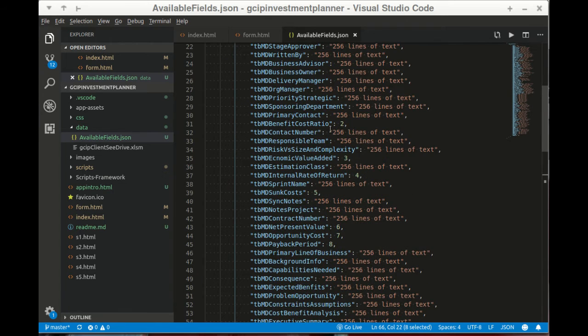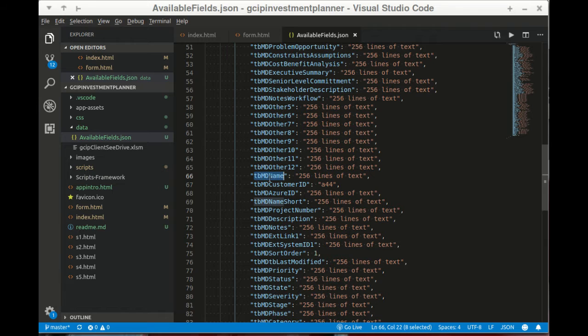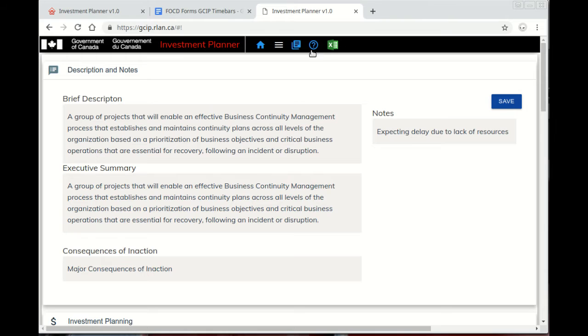So I'm going to add a field called TBMD name to my form, and I'm going to make it read and write data and have it available in the application. I'm going to put it right up here above brief description.